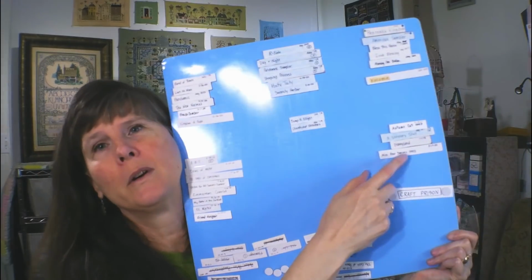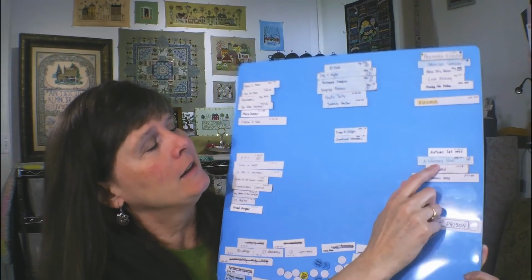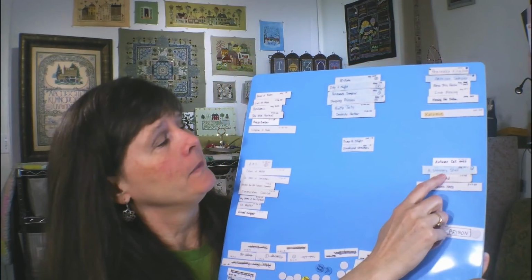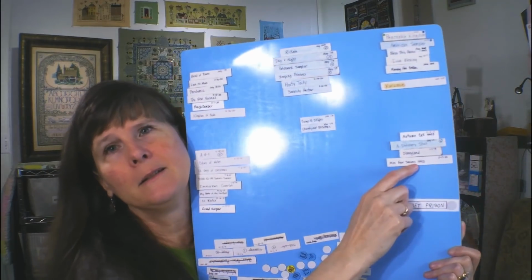These are my 4 full coverage pieces. Autumn Cat by Heaven and Earth Designs, or it might just be called Autumn. A Stitcher's Shelf, Disneyland, and Mini 4 Seasons.